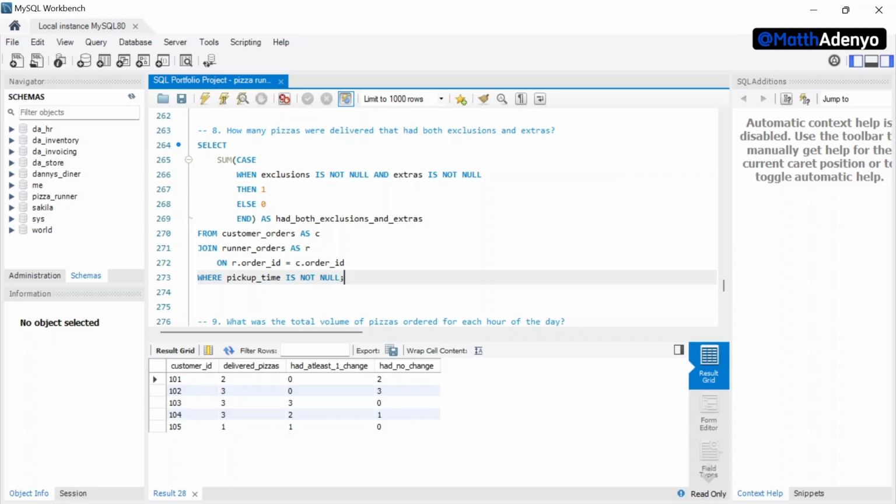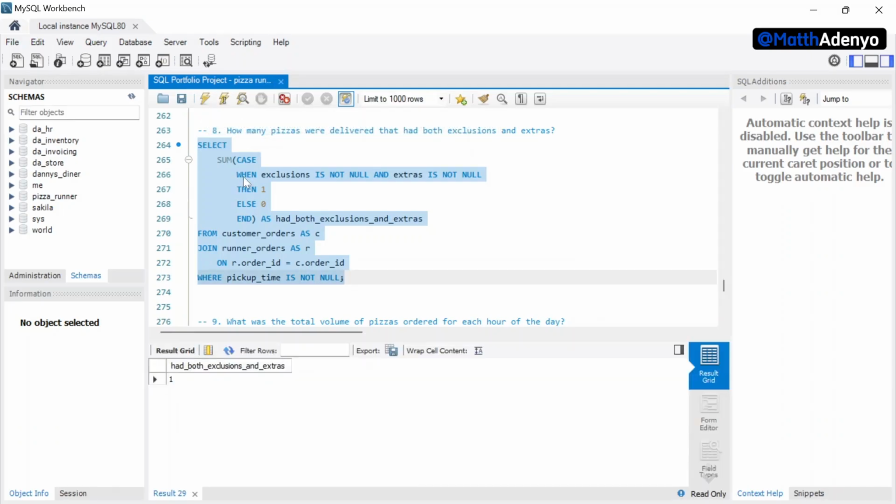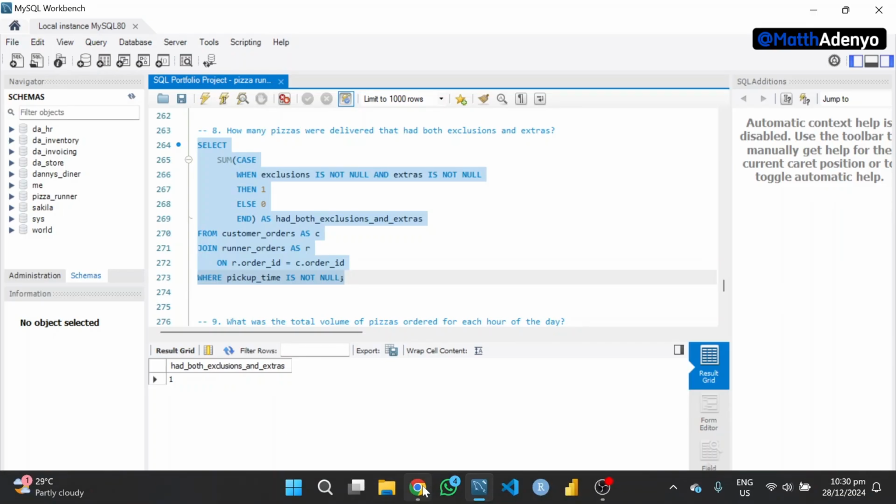Take away this one as well. Let's run this particular one and see. This is what we actually want. Good. So it means that only one pizza had both exclusion and extras.